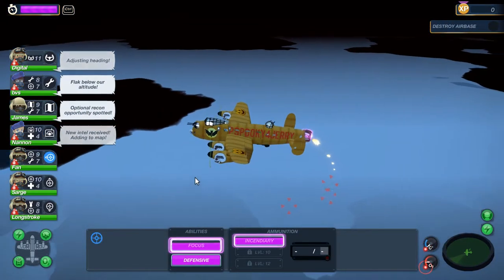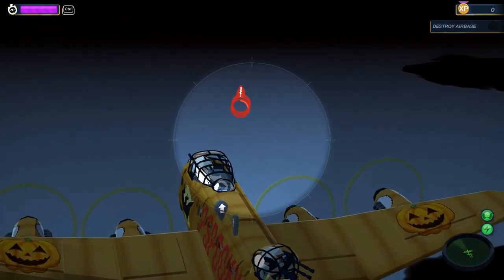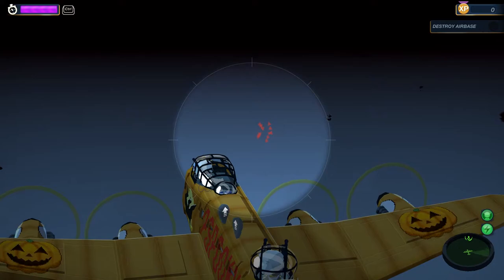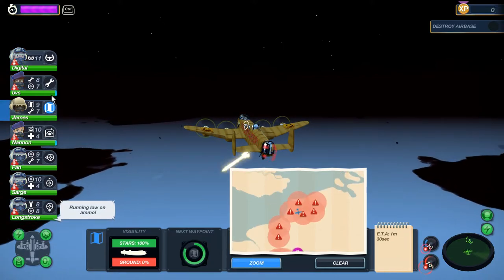We are starting to feel a little bit of the cold. There's a lot of flak below our altitude. Oh my god, some of it's coming up to us. Enemies over there, that's fine. Lean's recharged, we are 1 minute 30 away. We've got two optional recons in the area as well.